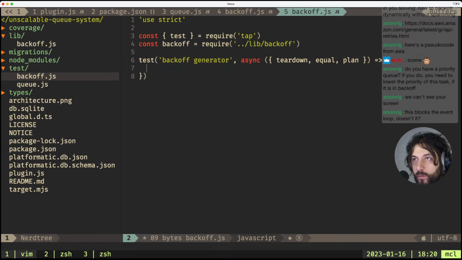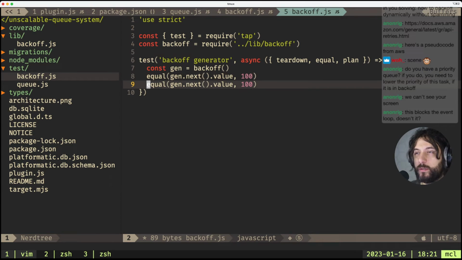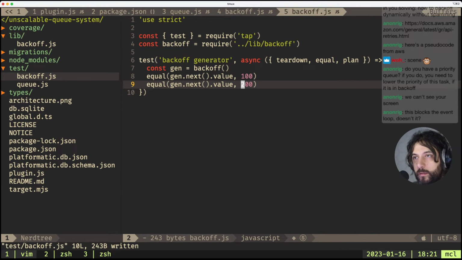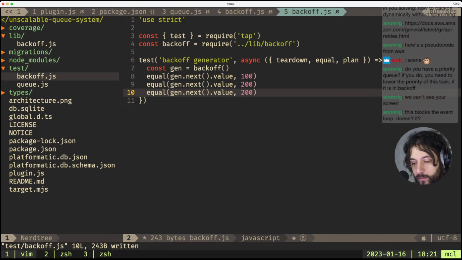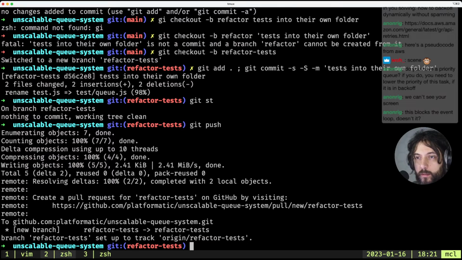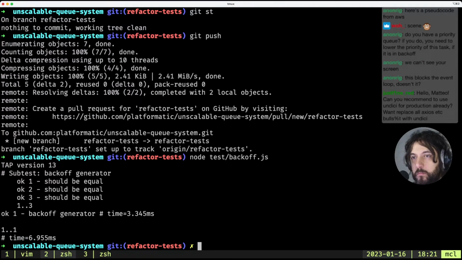Okay, so const generator backoff, and we'd want to do this. Okay, and node test backoff.